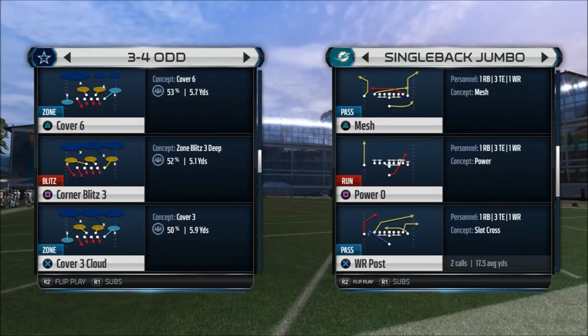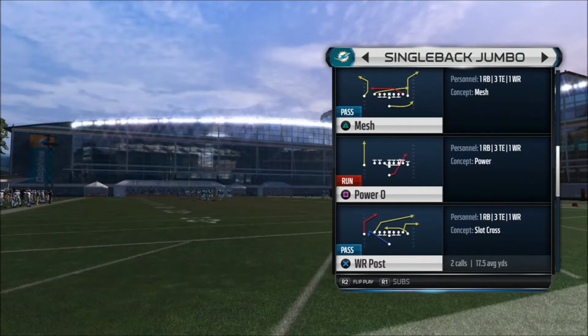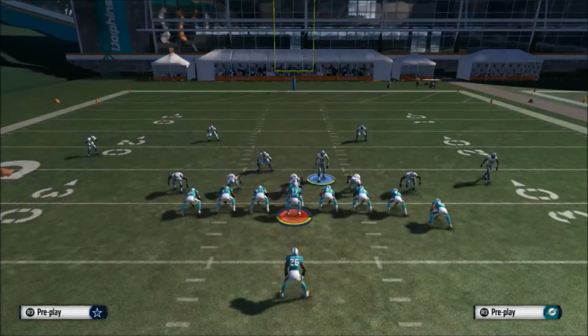So what you want to do is go to the cover 3 cloud, and you got to flip the play before you pick it. And then we're going over, this is an under center blitz we're going over. So we're going to go over the single back jumbo, the play mesh, so no one's blocking. So we'll just show you how the play works, and very easy setups.